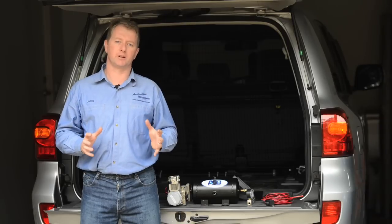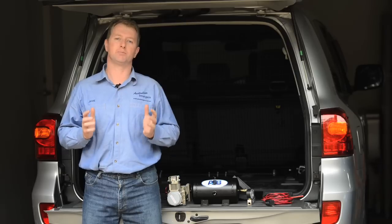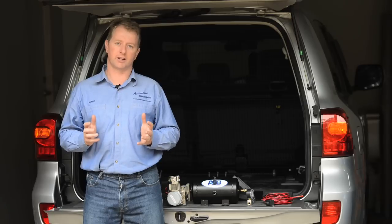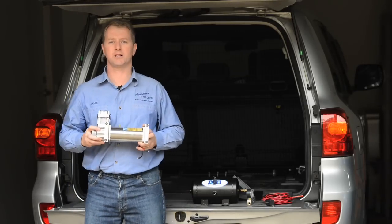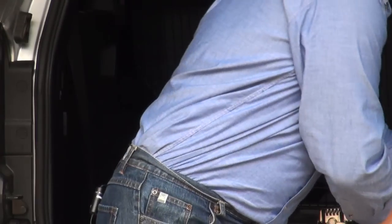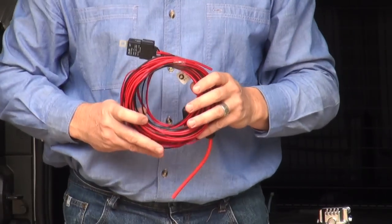There are a lot of different compressors on the market these days, from high capacity belt driven versions right down to cheap department store specials. But it's important to get a compressor that has the capacity to do the job along with a duty cycle to match. I've decided on a complete kit from Air Onboard, which includes a 1.4 CFM compressor with a 100% duty cycle, a 4 litre steel air reservoir with a pressure relief valve, a 6-port manifold with pressure gauge, pressure switch and assorted fittings, and a complete wiring loop.